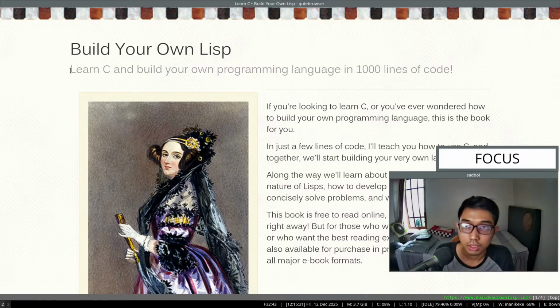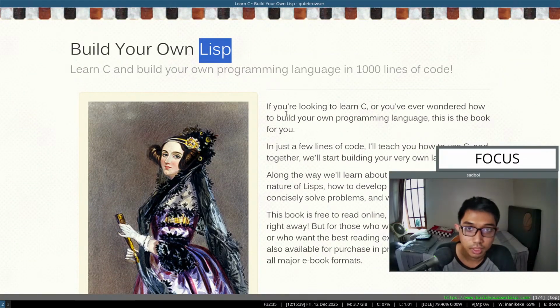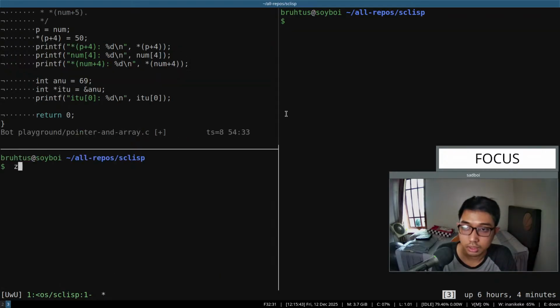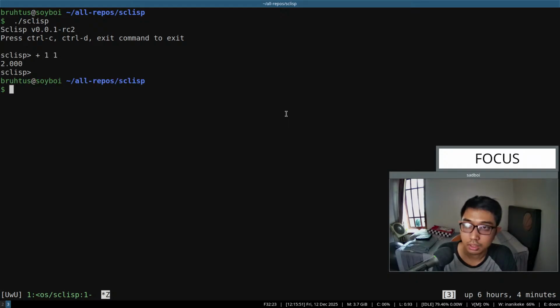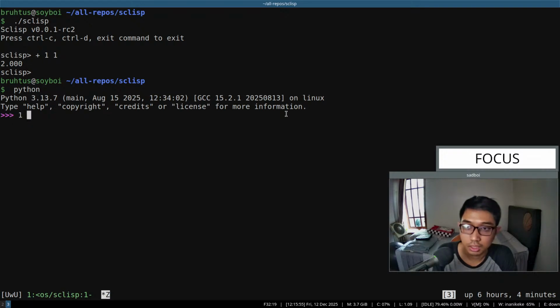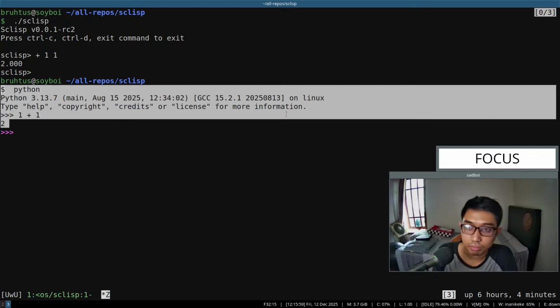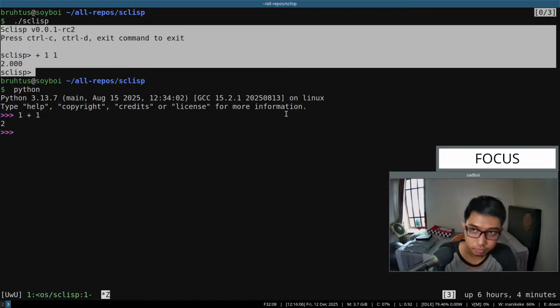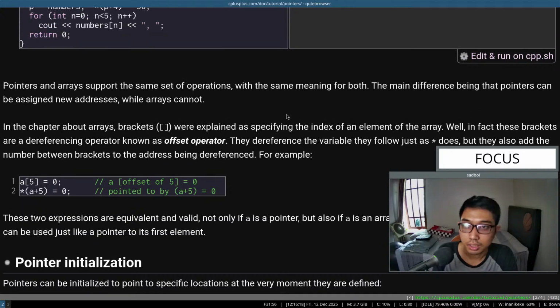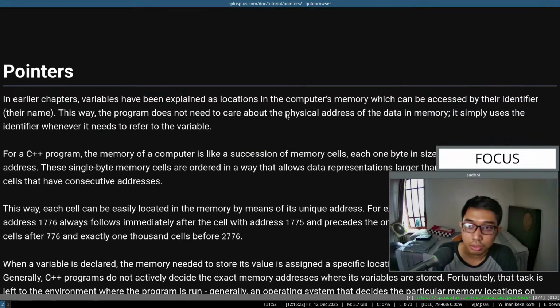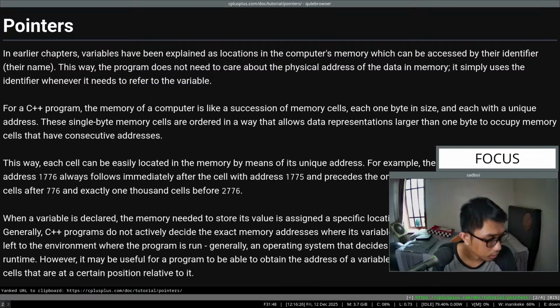So basically I want to learn C by building a Lisp interpreter, a simple Lisp interpreter, like let me show you something like this, right?